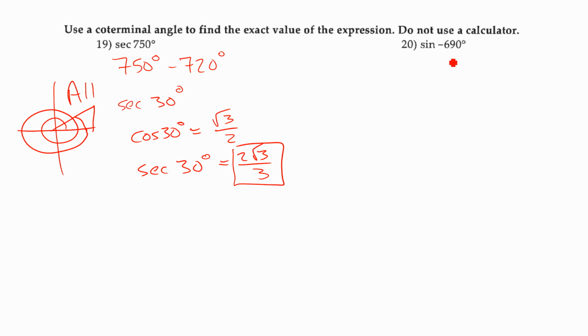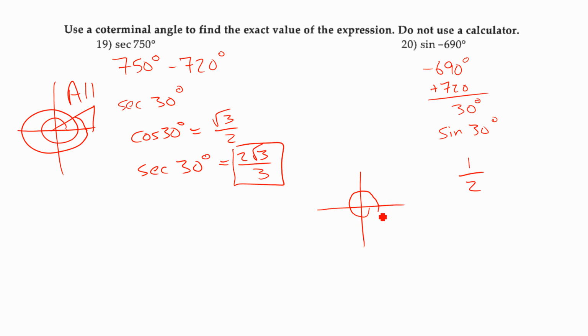Negative 690, how about we add 2 full circles on this one? Negative 690 plus 720 is equal to 30 degrees as well. What's the sine of 30? The answer is 1/2. The question is, is it positive or negative? Negative 690, that means negative 360, right? And then what do we have still to go? On this one, we have another 330 to go, which ends up right there. So we are using a reference angle again in the first quadrant, so positive 1/2.